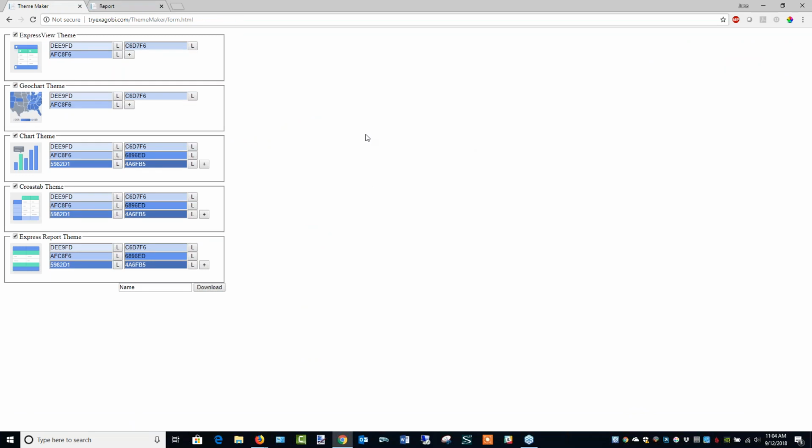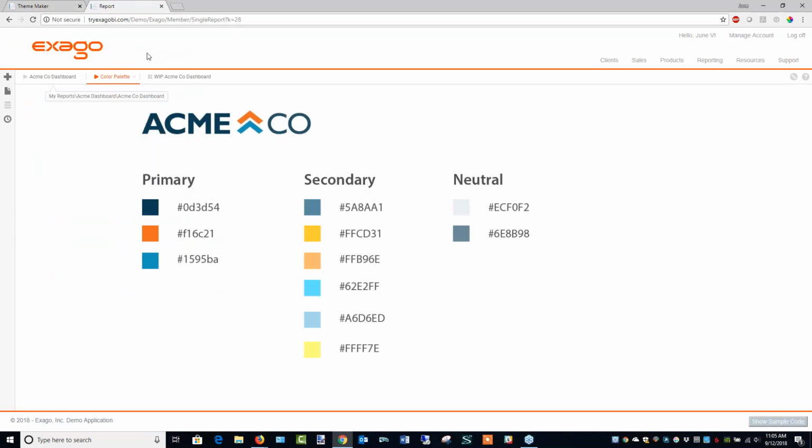It's called Color Theme Maker, and this can be found in our support site. And I use this to create our color palette. What's really great about this is that as you're inputting your values, you can see your combinations being created. And that's really helpful. You can create them all at the same time or unlock them and do them individually. Let's go back to our dashboard.